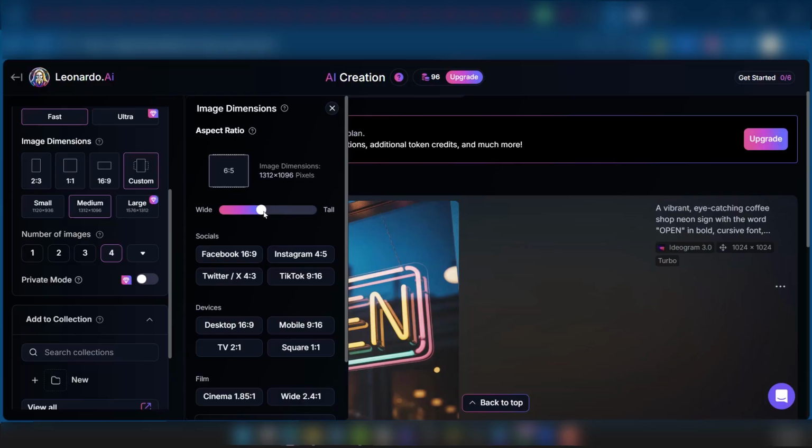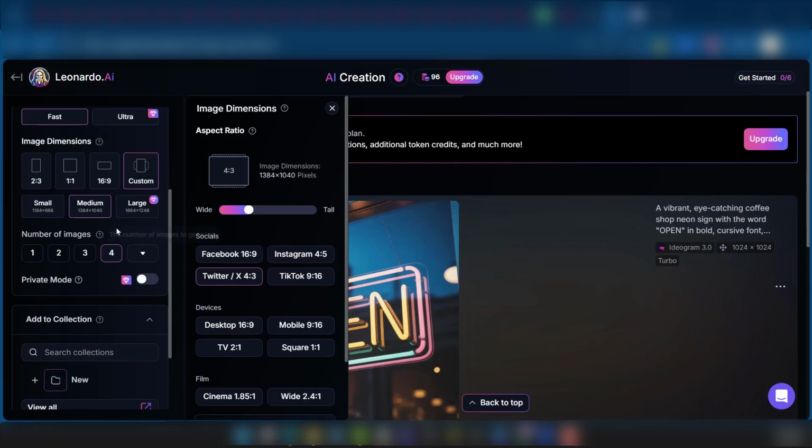And then of course, as you're using the slider, it's changing the platform that uses that as their standard. So if we move to 1:1, you can see square under devices. If we keep moving, you see Twitter for 3. So you want to take note of this. Why does this matter? Well, depending on the platform you're using, it will be best to create an image that is already compatible instead of cropping an image after going through the creation process.